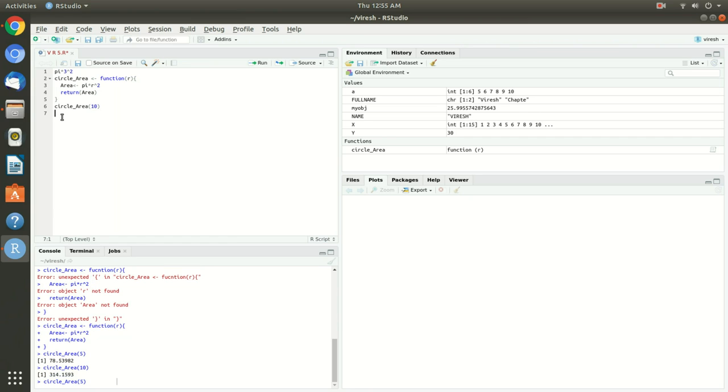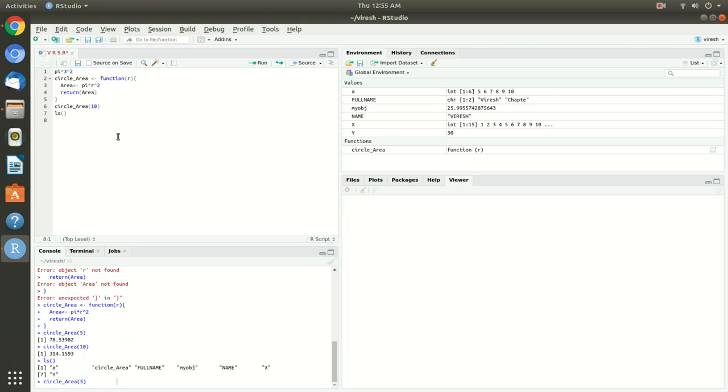Okay, so in the last we'll just check it out. We have this variable in history, so just check what variables we have here. Okay, we have the x variable also. The x variable contains the values from 1 to 15. So let's check how it will give us the area.